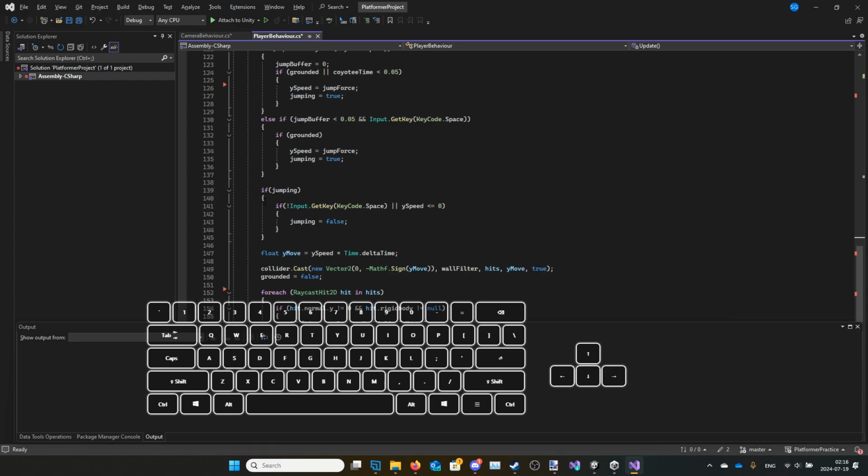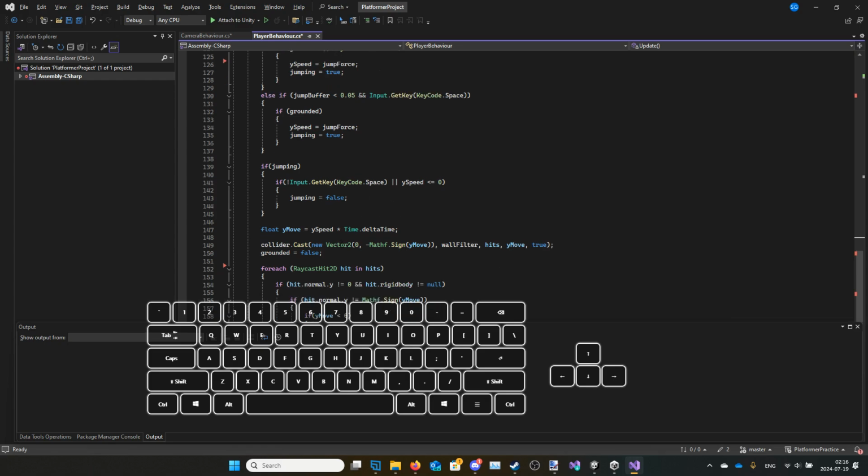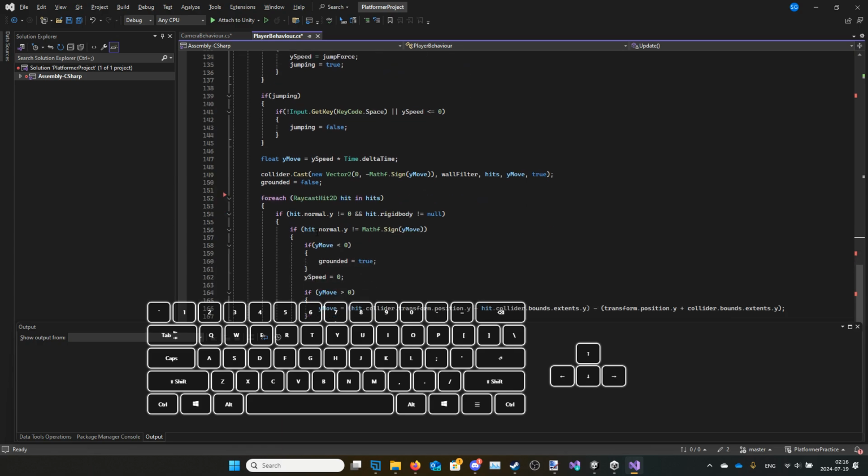Then once we've jumped, you see when we start jumping, we set jumping to true. If at any point we have negative speed, reach the peak of the jump that is, or we just let go of space, we stop having jumping be true. So that basically just means if you let go of the space bar, you can't repress it to go back to the lighter gravity if you very briefly let go while in midair.